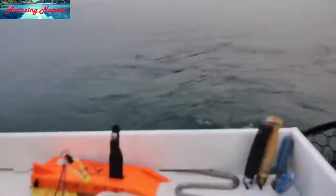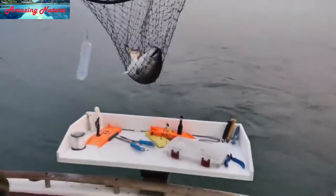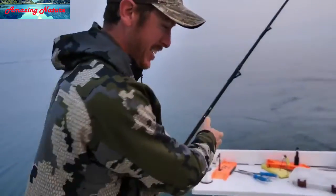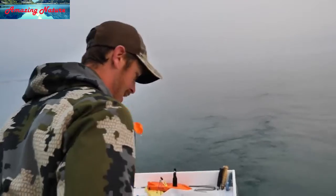There, walk around. I underjudged his size. Look at that big boy. Holy cow. Oh my gosh. That thing's huge. That thing's awesome. How many sandwiches can we get out of that? Yes.